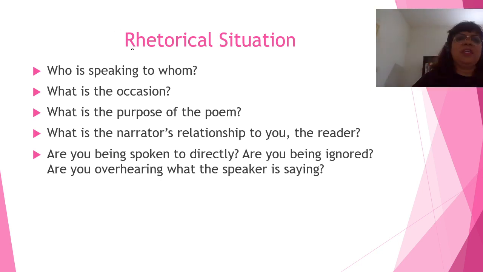Alright? And now we come to the next point, that is rhetorical situation. What do you mean by rhetorical situation? It means who is speaking to whom. In a poem, you might find that the poet perhaps has somebody he's speaking to. Raktim, are you able to understand? Right. Who is speaking to whom? So over here, who is the narrator speaking to? Who is it?